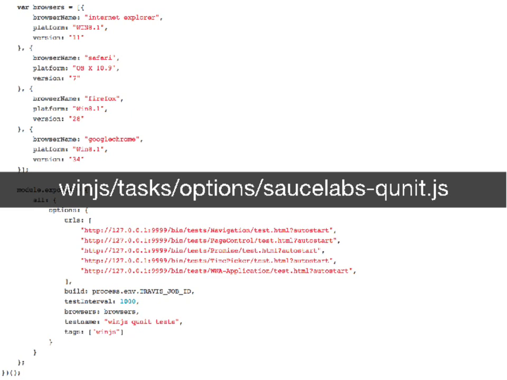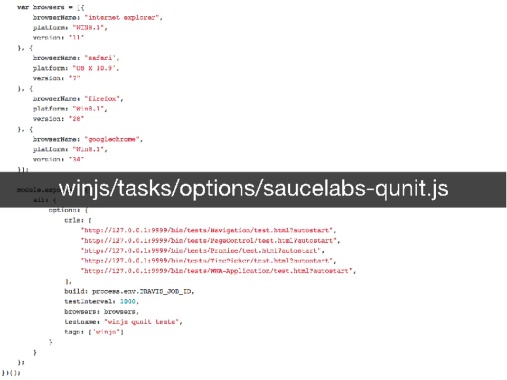Next, I retry things at the level of the job. When you create a connection to Sauce Labs, you're basically saying, hey, I want it to run browsers A, B, and C, and that can be one job. But what I've done is made a single browser test a single job. And so if that fails for some reason, like I get a timeout, I detect that, I remove the entry from their logs, and then I rerun that job. And so I've now got retries at the JavaScript timing level and at the job level.